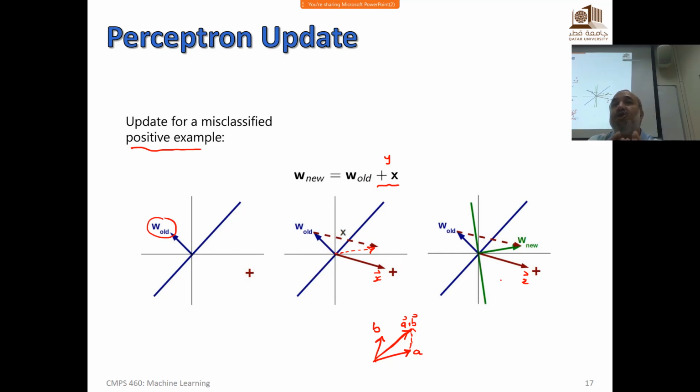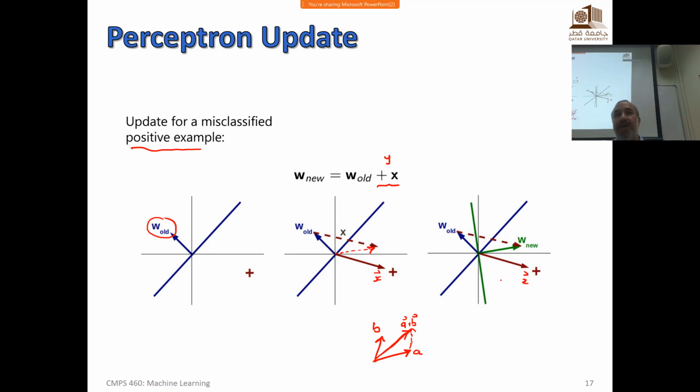So you see now that's that update. What happens is that we pushed W towards X because we added X to it. So when we push W towards X, most probably it will be on the same side. Because we changed the decision boundary, if we predict again the label for the example that we just misclassified, it will be correctly classified. Okay, so this is the interpretation in case of a positive example. Any questions? Is that clear?